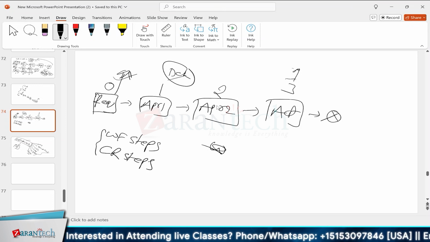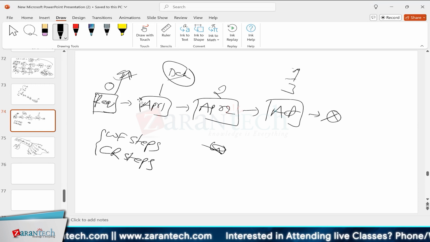Among all these steps, identify a step where all the required data is available. Let's say I run the duplicate check at the requester level, and maybe you made some attributes optional because the requester may not enter them, and you make those attributes mandatory at approver 1. Even if you run the duplicate check at this level, if those attributes are not filled because they are optional, you may not get the right duplicate records.